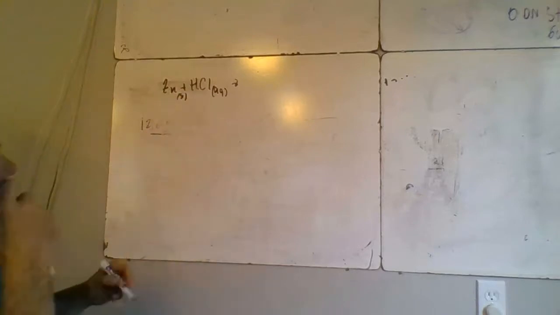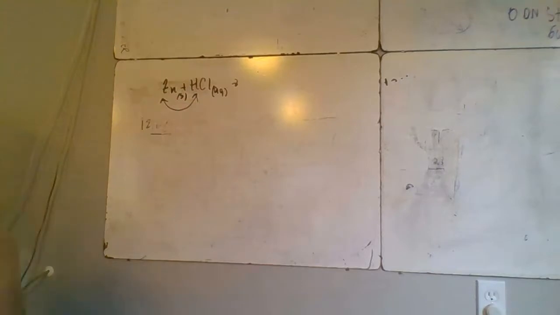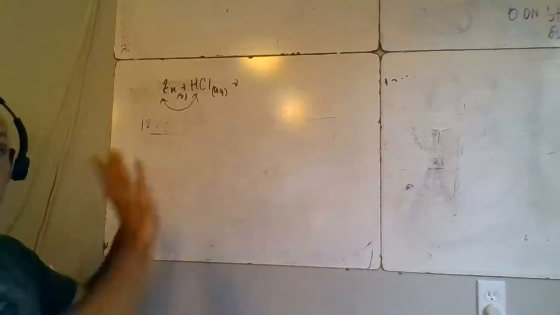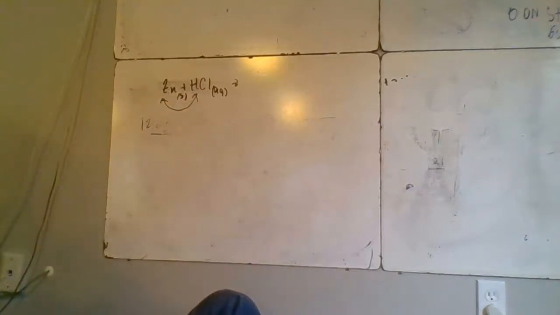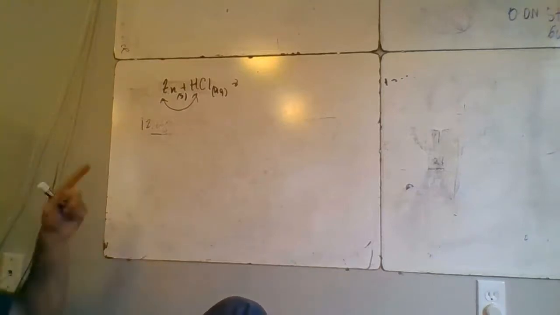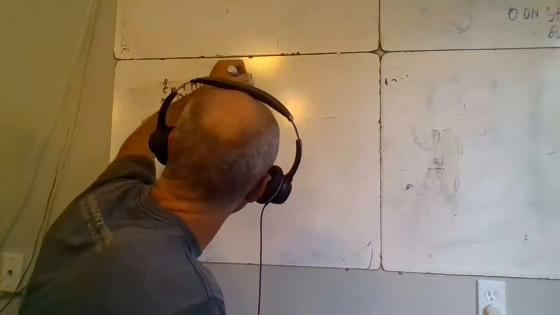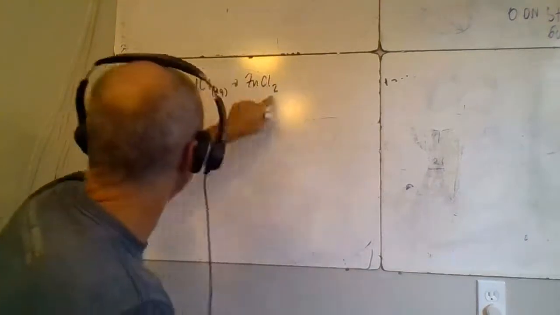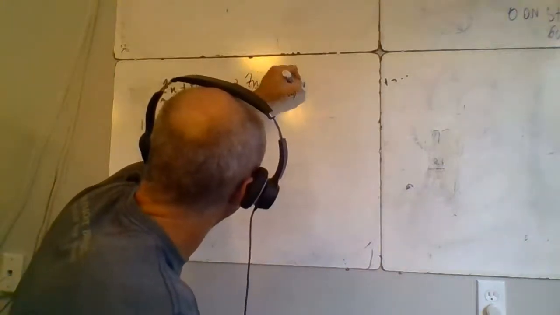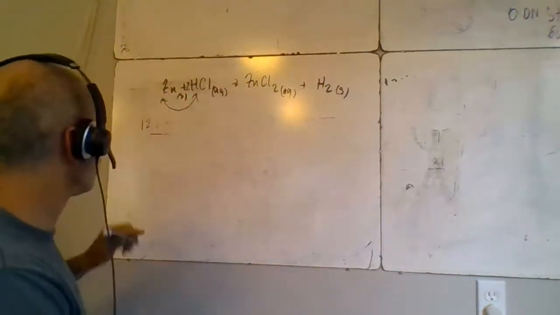So I've got HCl aqueous. And I already mentioned this is a single replacement reaction, so we're going to imagine zinc replacing hydrogen. If we're given a problem like this where it says there's a reaction, assume that zinc will replace hydrogen. But if this were a predicting products problem, we'd ask ourselves, is zinc higher than hydrogen on the activity series? And in fact it is, which is further proof of this being a reaction. So zinc will pair with chloride. Zinc's a 2+, chloride's a 1-, we get ZnCl2, and that is soluble. And then we get hydrogen gas as our other product, H2 gas. And when we balance it, we need to put a 2 in front of HCl.